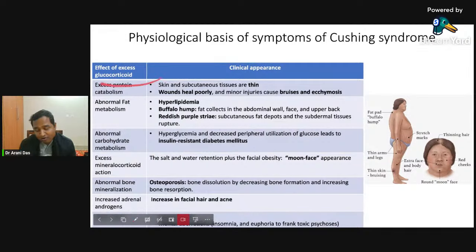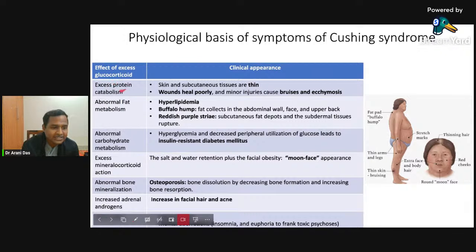Excess glucocorticoid: we already know, the previous speaker has discussed the functions of cortisol. Cortisol has metabolic actions and other actions as well. For example, it produces protein catabolism and fat redistribution. It also acts on carbohydrate metabolism. Actually, cortisol is a stress hormone. So with any stress we feel, it is secreted and produces more and more glucose from glycogenolysis or gluconeogenesis to deal with the stress. So it has a vast role in carbohydrate metabolism. All these roles of cortisol will be heightened or overactive because of excess glucocorticoids.